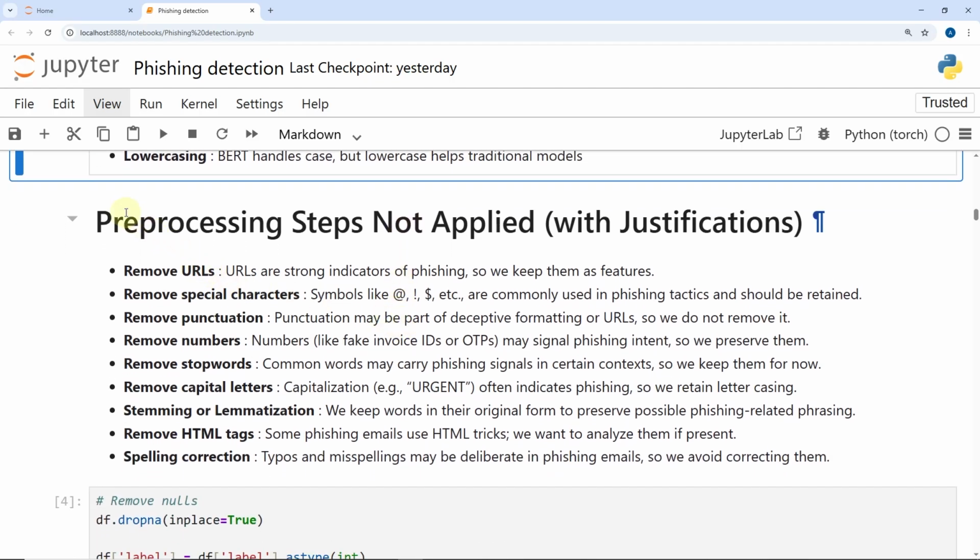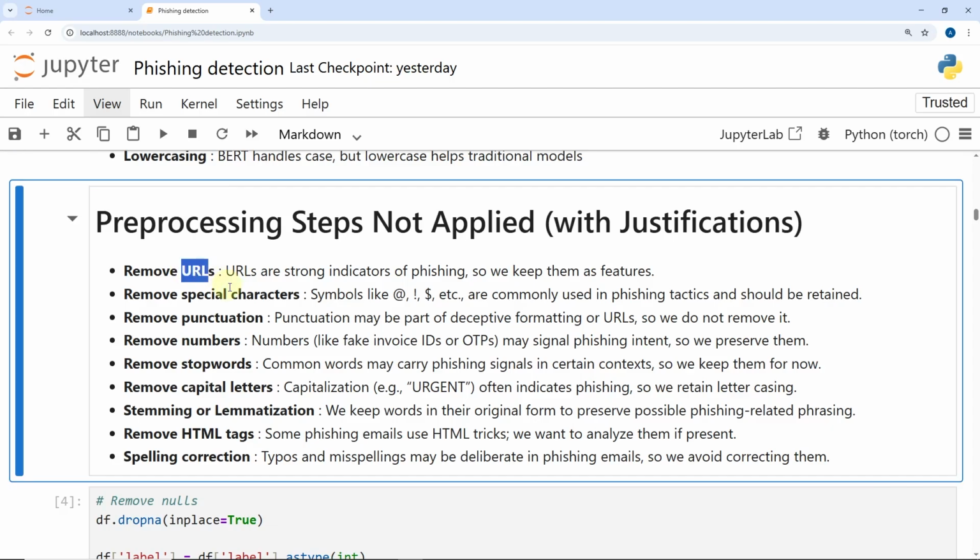The question is why I'm not doing all this preprocessing in this project. The answer is that in phishing emails, the attacker uses fake URL links, different special characters, punctuation anywhere, and numbers, because the email is fake.